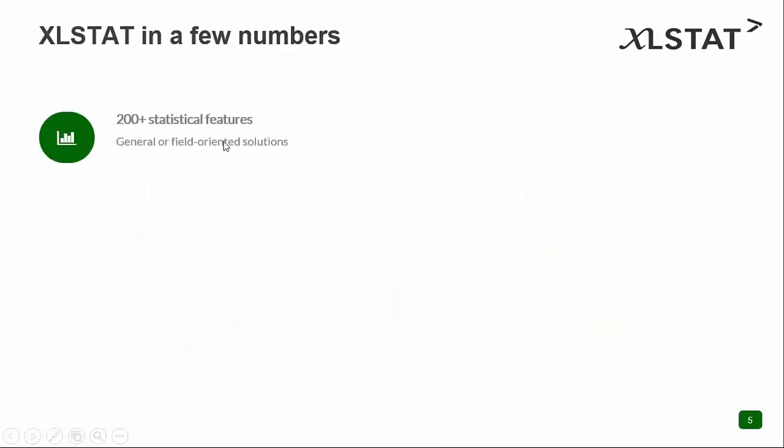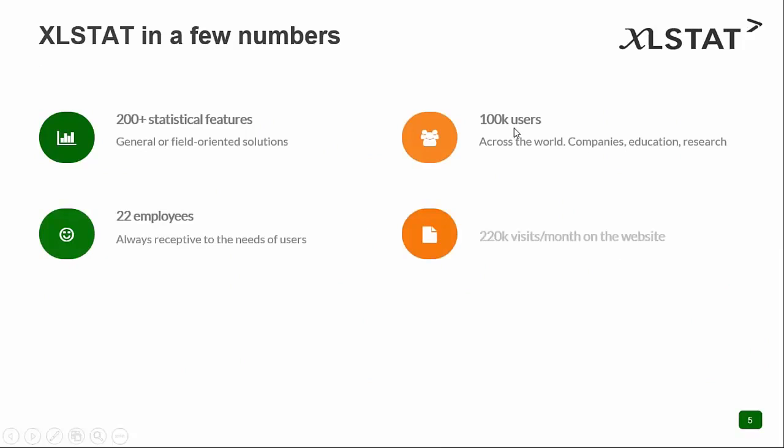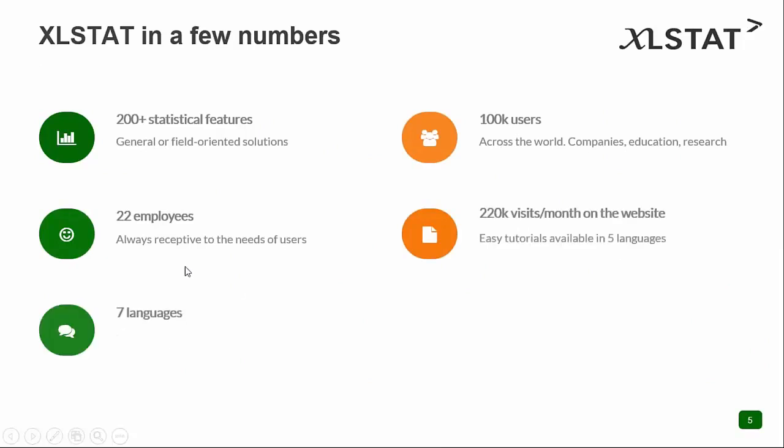In a few numbers, XLSTAT contains more than 200 statistical features. We have more than 100,000 users across the world. We are 22 employees. We have 220,000 visits a month on the website. The software is available in 7 languages, and we have 10,000 downloads of the software per month.